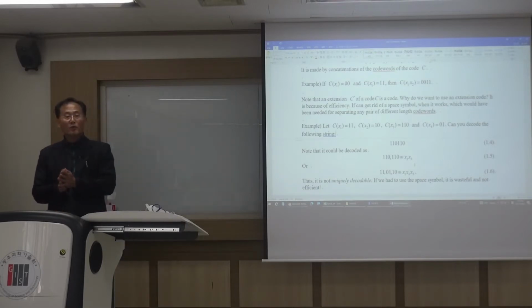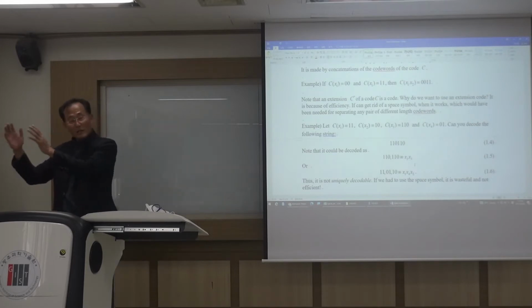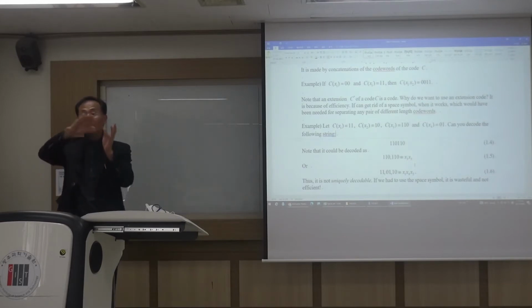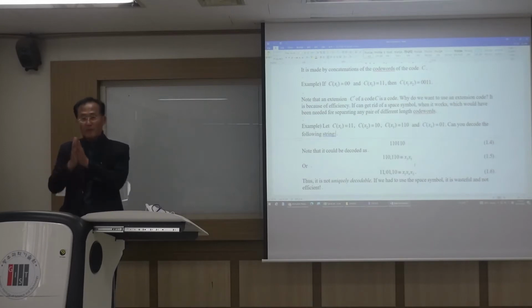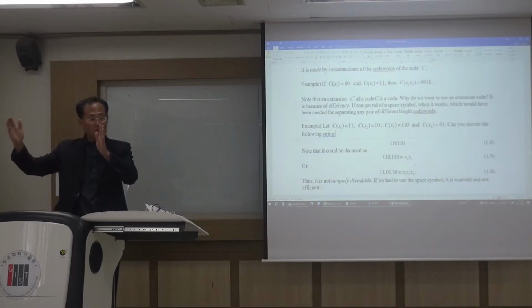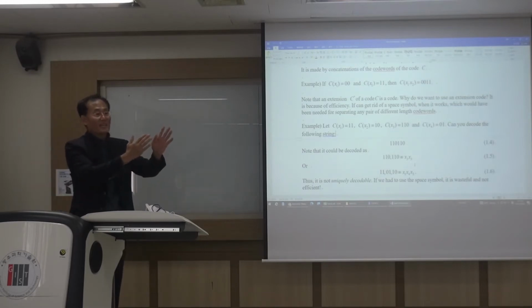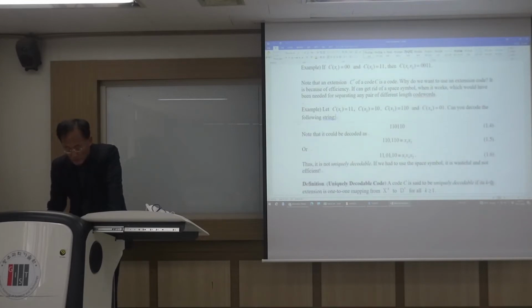So, what have I done so far? Code is a map. Code is a function from space x to space D, using the D-ary symbols. That's what I said. And then when you do the encoding, it should be decodable, otherwise it's useless. So we are talking about decodable coding. But the language that Cover and Thomas use for a single map is non-singular code. But if we extend it to the concatenation of code words, then even though I just throw you a sequence of code words, you should be able to decode it uniquely. That's what uniquely decodable code is. All right. So that's what I'm doing here. So in this particular case, this code here is not a uniquely decodable code.